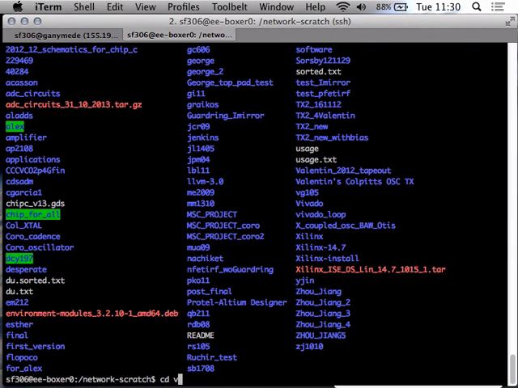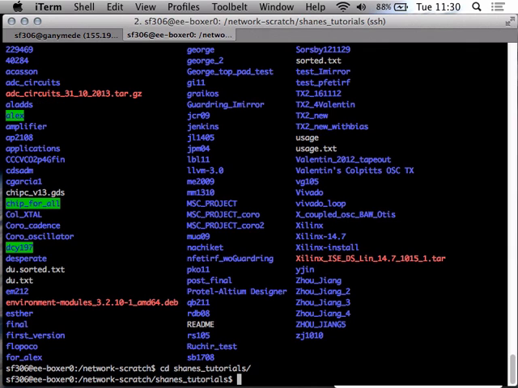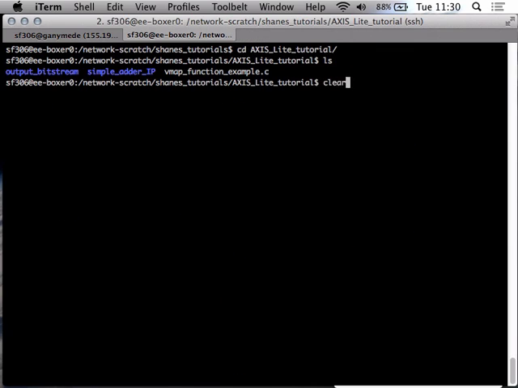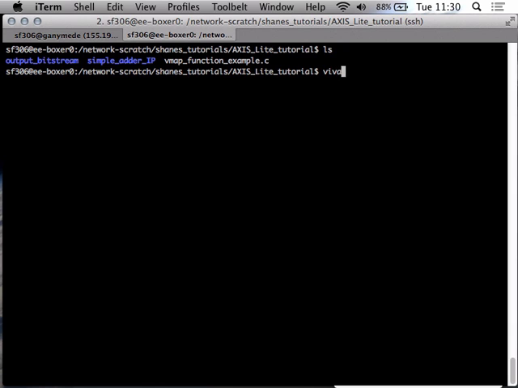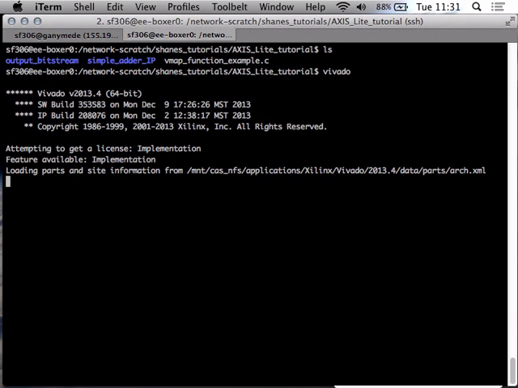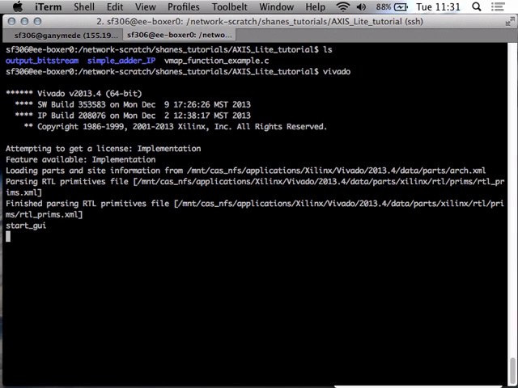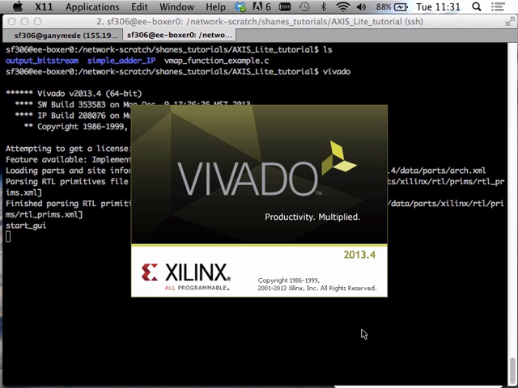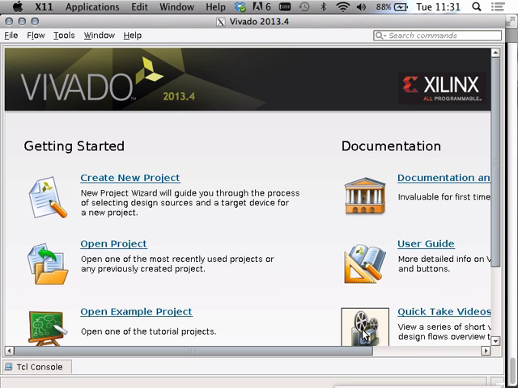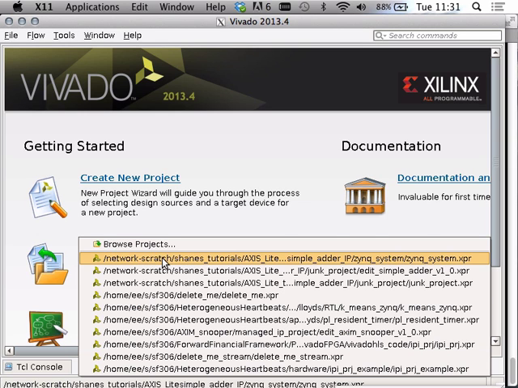Vivado again. Okay, and I'm going to open Edit Simple Adder, which is the project that I was using for editing the IP core.